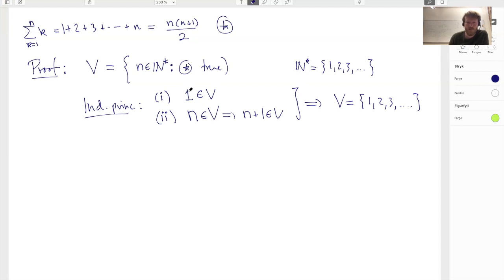And we don't actually prove this. But if I instead had started with two here, then this set here would start with two. And likewise, if I'd started with zero here, then this set would start with zero. So whatever number I use as my starting point here, that's going to be the starting point there. So now I want to use the induction principle to show that this specific V is equal to all the numbers like this, all the natural numbers bigger than one, which would then say that this formula here is true for every n starting from one and going up.